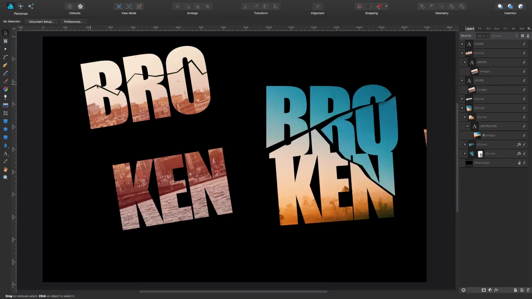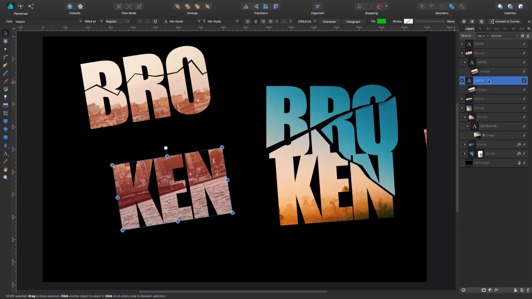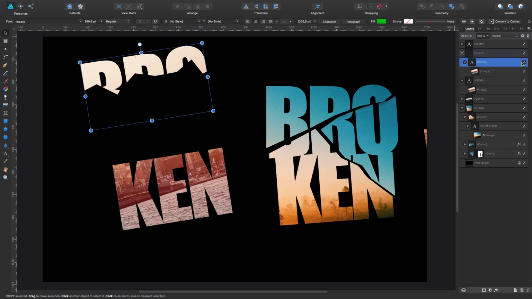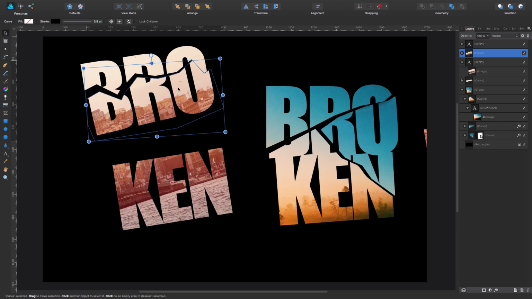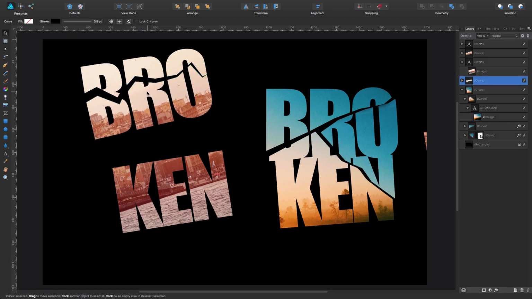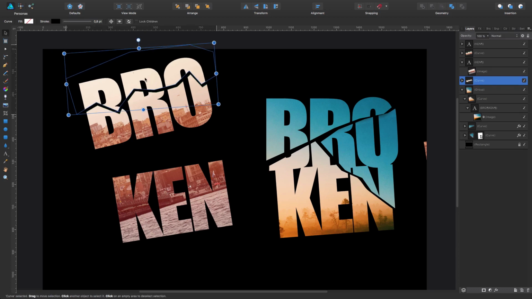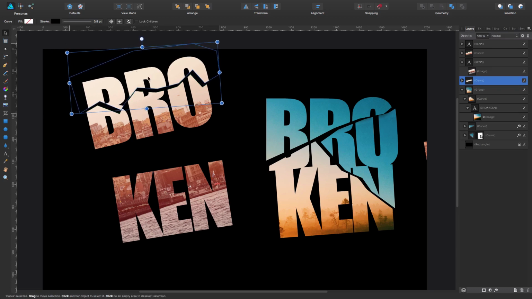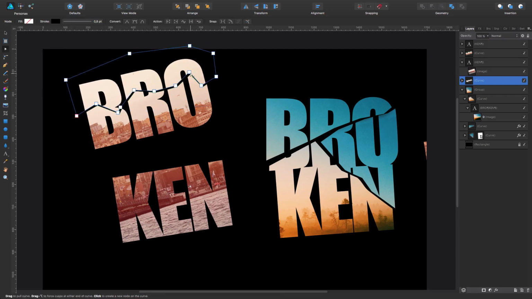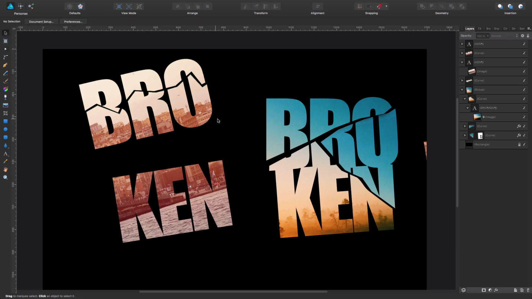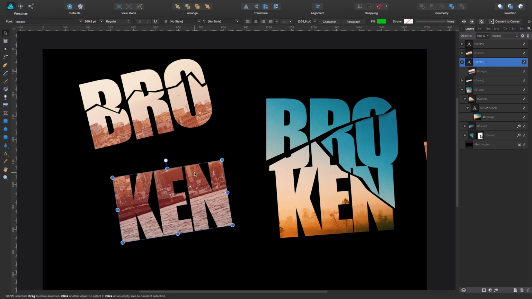Obviously, now if we select, say, this bit, so these bits, let's just close it. We move it, we give it an angle like so, and we give this one also a bit of an angle. Something like this. And again, I'm going to correct this so it looks better. These things you have to fix or amend later on. And so we have this part of the broken text.